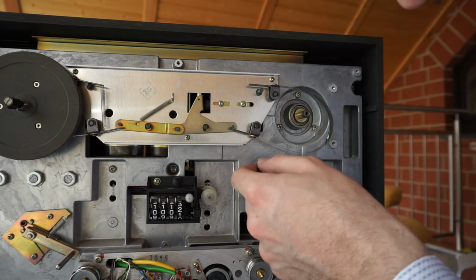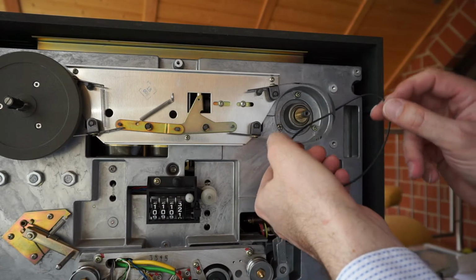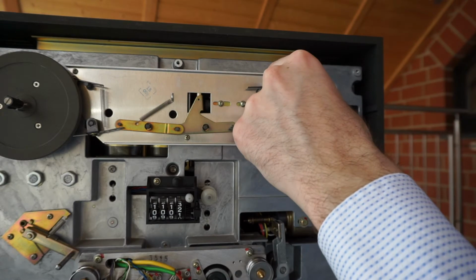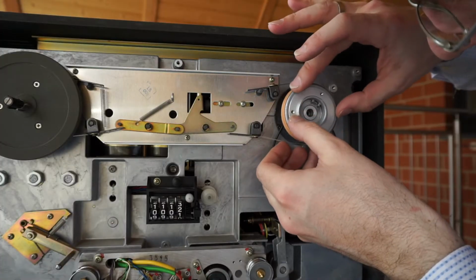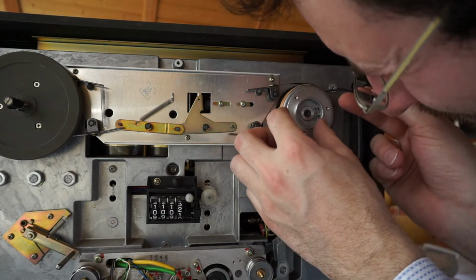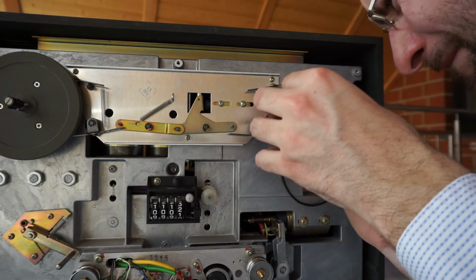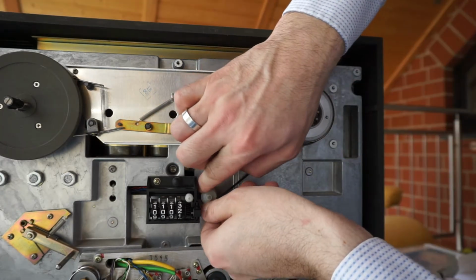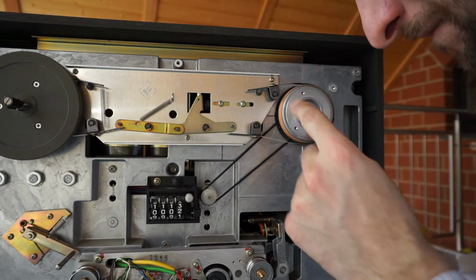Putting it back together in reverse order, it's a little bit fragile to get this rubber in there without damaging it on this metal brake band. And again, probably best done with gloves. Obviously this new belt is looking and moving much better than the old one.